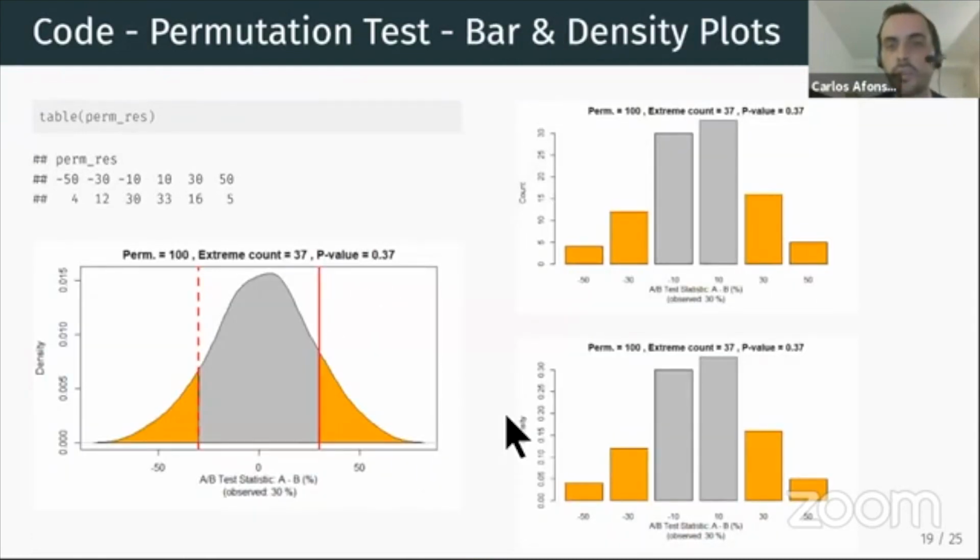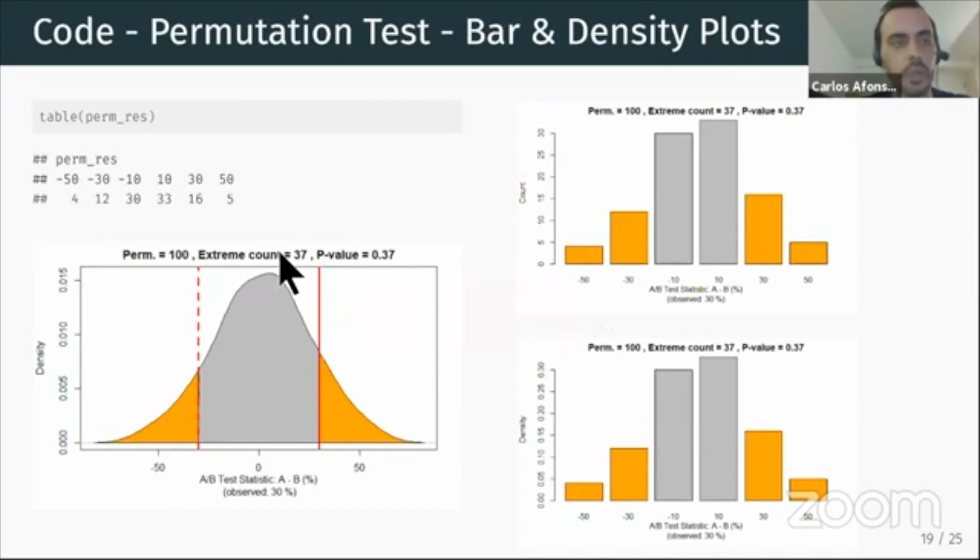And this is, again, the graphical representation. In case you did not understand this one very well yet, I'm just going to show you a few more charts that may help you understand this better. So we got these permutation results, and we got the tabulation of those results. And this is the density plot of those results. Here we have a bar chart, just the counts.